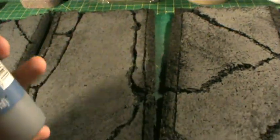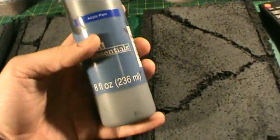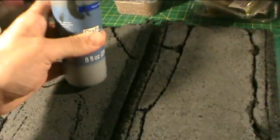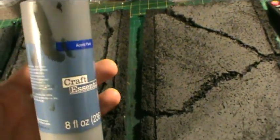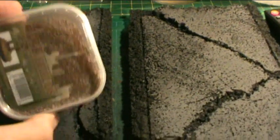And on top of that, when I come to my next color that I'm going to do in the center of the road to do my highlights with, I can mix it in this bottle. So once I have all my pieces done and I have this gray taken care of, I can mix up from here, if that makes any sense whatsoever. And then once I get done with that stage, I'm going to use this kind of stuff.